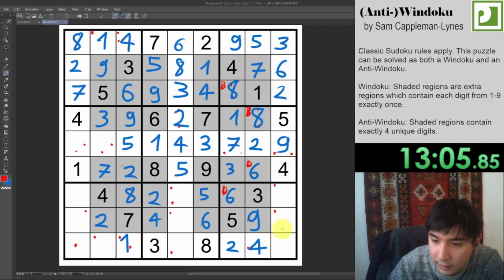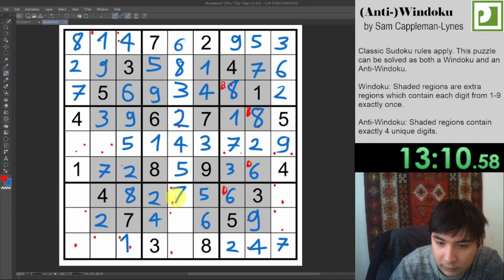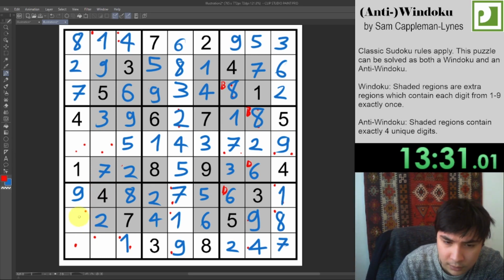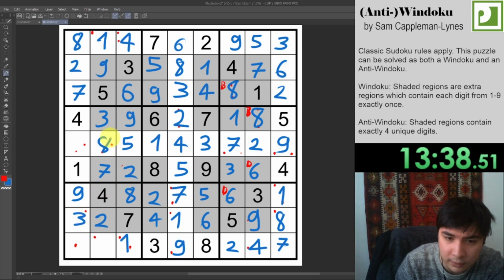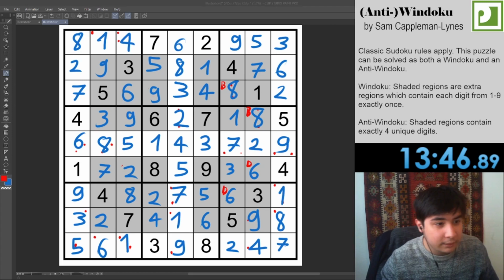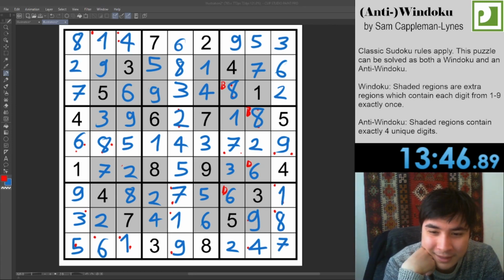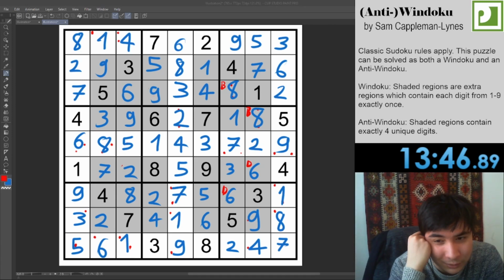We actually get 8 up here, so that's a pair, and 7 is at the bottom. That gives us the 7 in the center. That resolves the 1s, so we get 1 and 8. Leftover number here is 9. So we get this 9 up here. 3, oh yeah, this 6-8 pair is resolvable, and that gives us 6 down here. And the other number is 5. Done. Very cool.